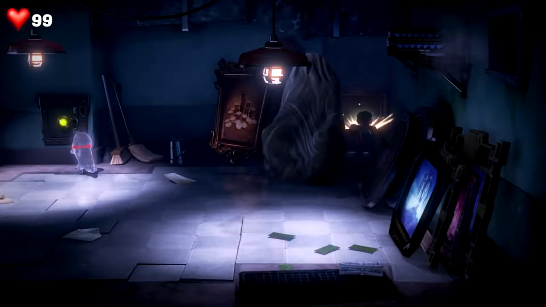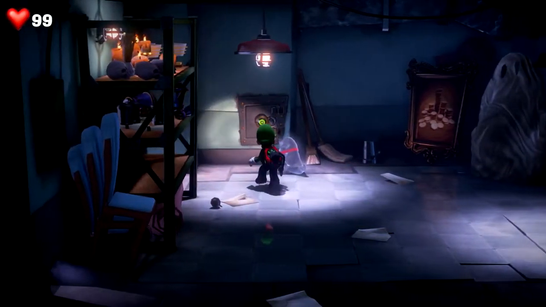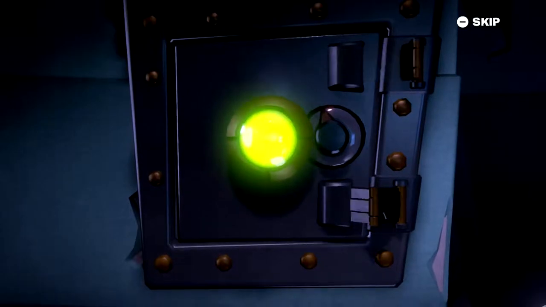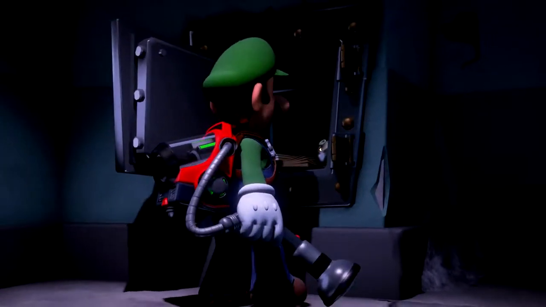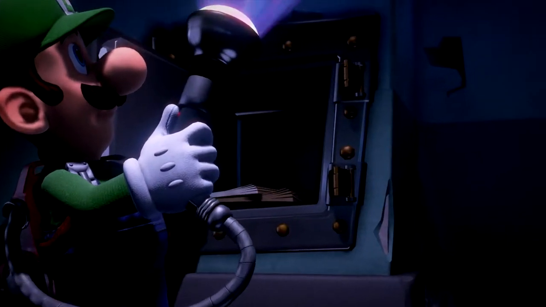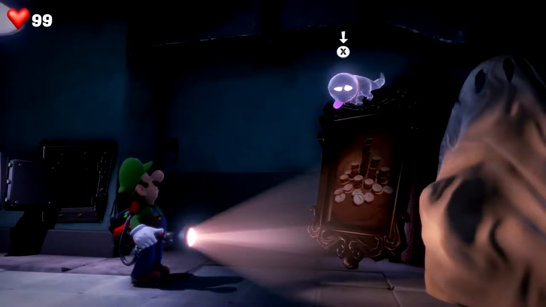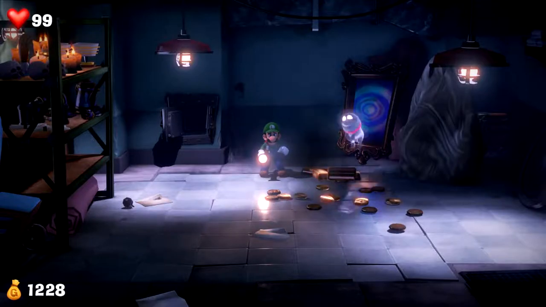Guess I can't suck this one up. Let's take a look here. Oh gosh, so much money. All right. Now let's take a look here. A safe is open now, and let's see what we got. Ho ho, yeah. A lens? Oh yeah. Let's try it. Okay. Oh, yeah. All right, press the X button and it works.